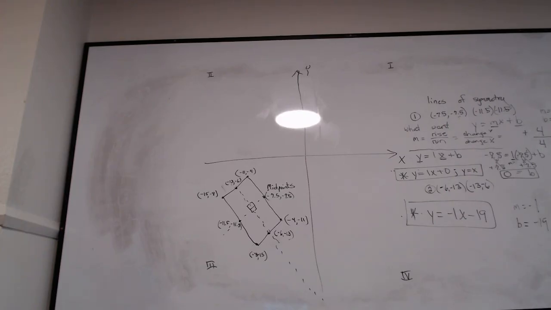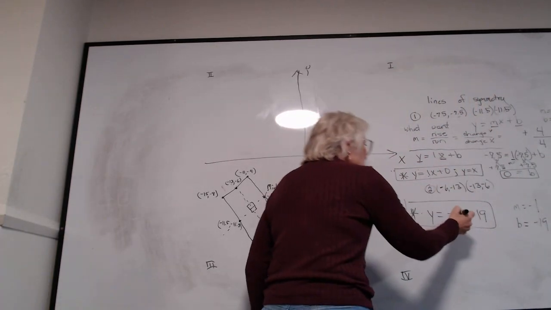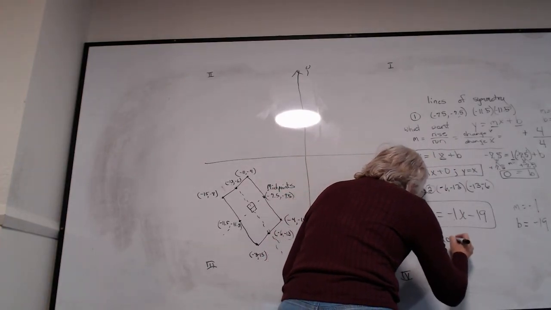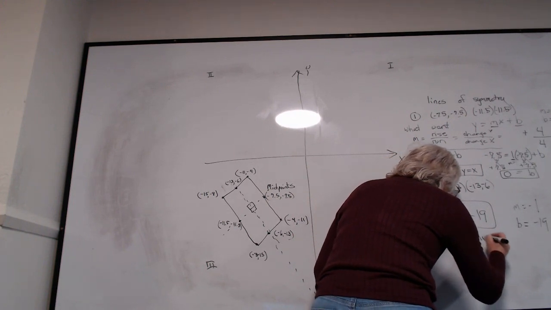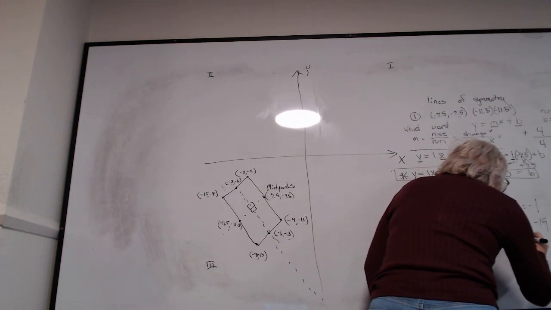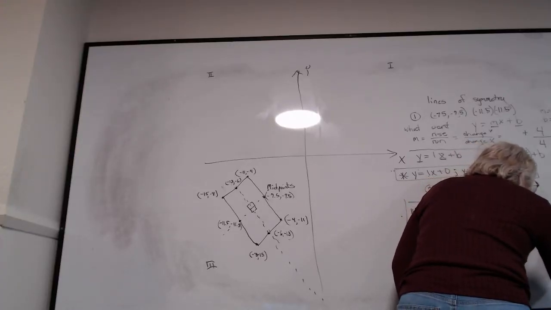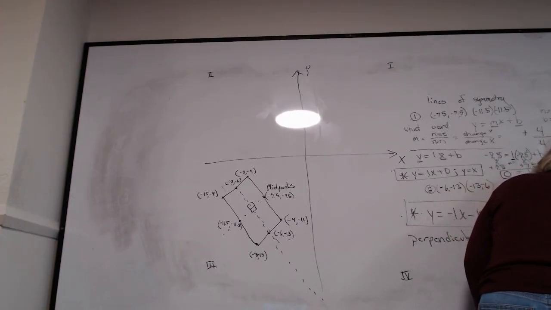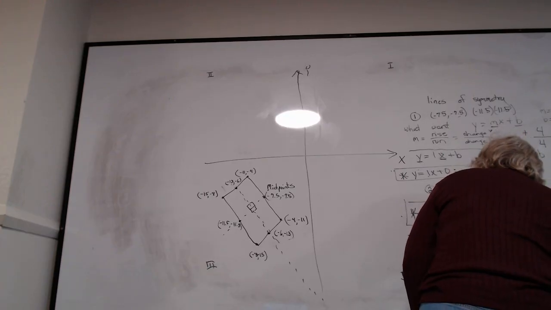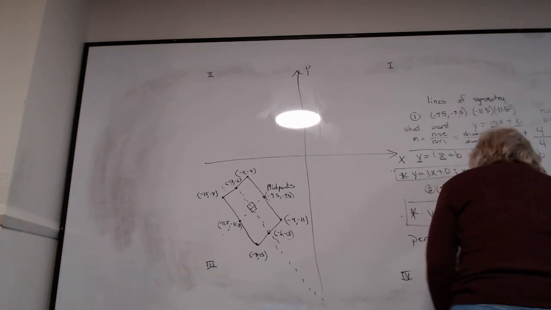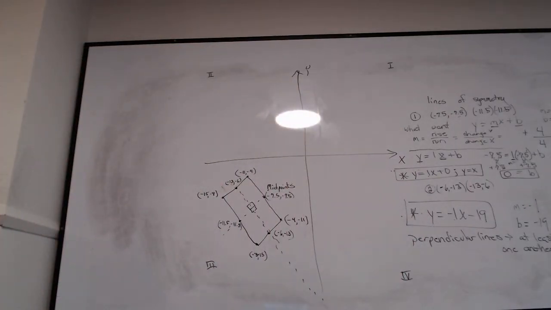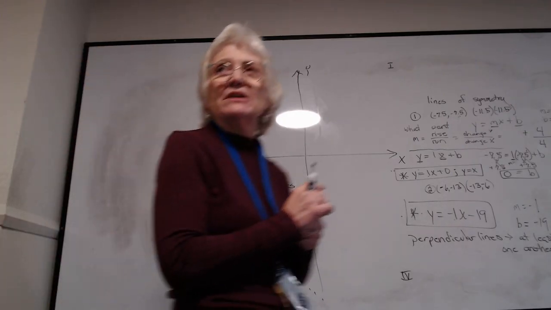Are they the opposite of each other? Yes, they're the opposite. If you look at the slope here, it's 1. If I look at the slope here, it's negative. So perpendicular lines, at least, are opposites. Now I said at least, that means there is another thing that we're going to discover about it. So those, at least, are opposites. That's what we know.